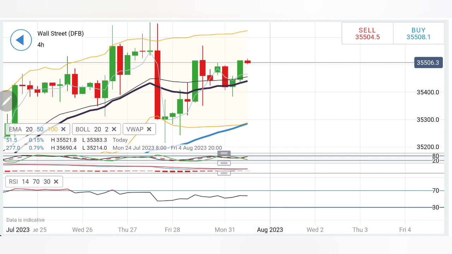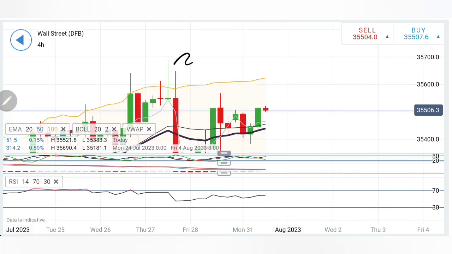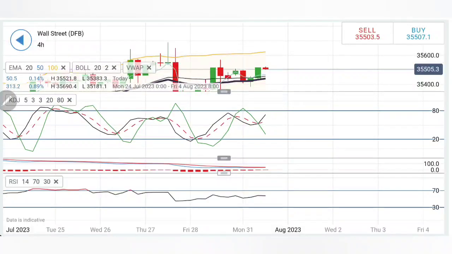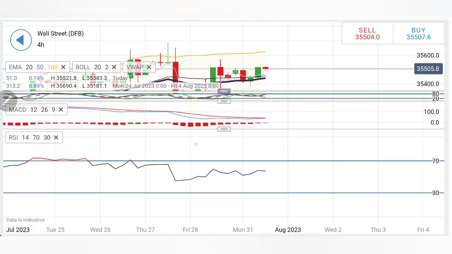And on the upside, now you can buy here at 35,520 levels itself. Beyond 35,520, we can expect 550, 600. 600 is a great resistance. If it stays above 35,600, further bullishness will take over, and then we are going to look at the near-term highs, what we had seen at 35,700 levels. So, yes, beyond 35,600 is where the bulls will take over. Stochastic rising, MACD willing to converge crossover here, and RSI is flat.